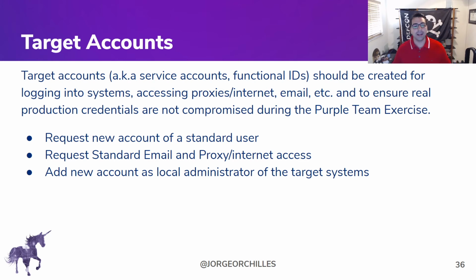And then add those new accounts as local admins. This just makes it a lot easier for the red team. They don't have to try to do privilege escalation. We can assume that somehow they're going to be able to escalate privileges, and the focus shouldn't really be on that. And also, how hard is it to actually detect privilege escalation? Might be the case. So just consider this one.